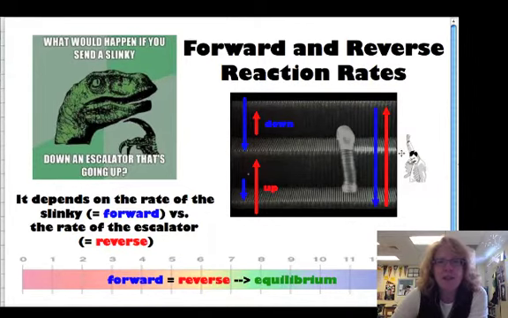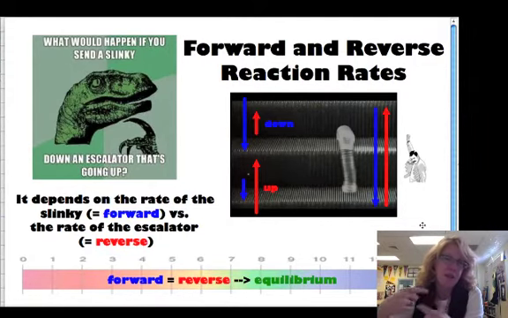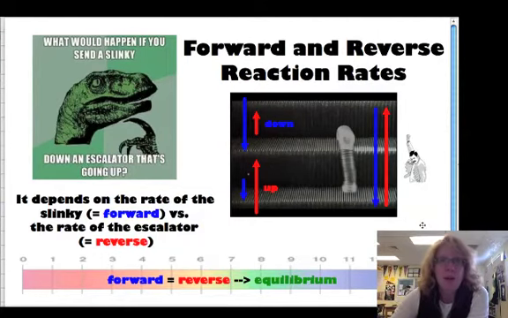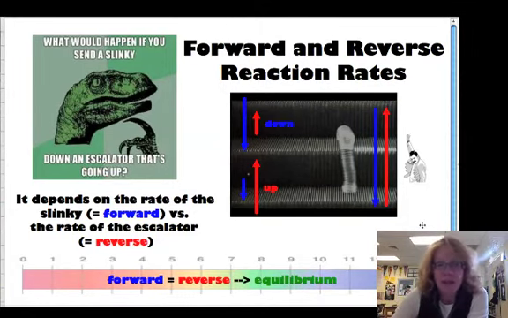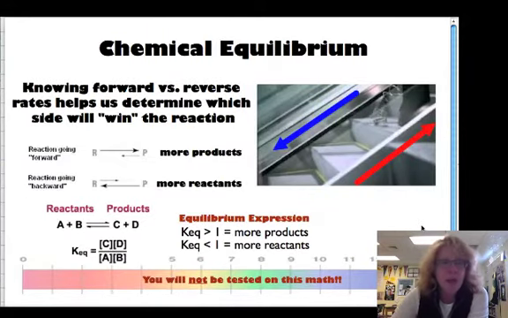And in the, of course, awesome situation that we have the forward rate exactly equal to the reverse rate, that the slinky is going down at the exact same rate that the escalator is going up, then we have a type of equilibrium, right? There's a balance point there where no matter how long that slinky stays on that escalator or that treadmill, it's going to be continuing over and over and over again. And this is that concept of equilibrium, and it actually does apply to our understanding of how acids and bases are classified.